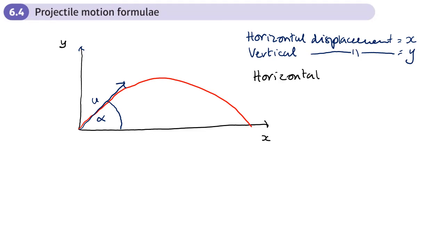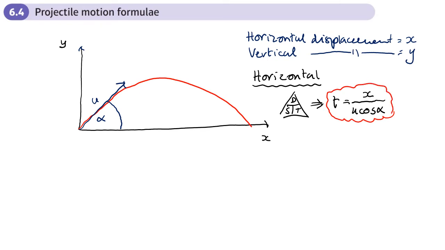Now for our horizontal motion, using speed, distance and time, I want an equation for the time. So that's going to be the distance, which is x, how far it's going across, divided by the speed, and that's just going to be u cos alpha. Okay, so here I've got an equation for my horizontal with t as the subject. I'm going to do the same for the vertical, and where I have t in my vertical equation, I'm going to replace it and substitute it with x over u cos alpha. You'll see what I mean in a moment.